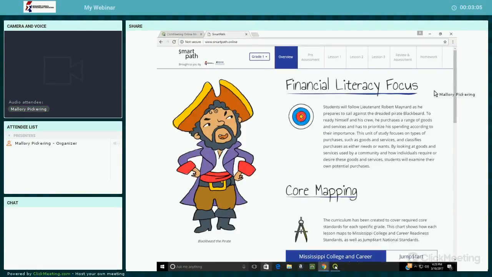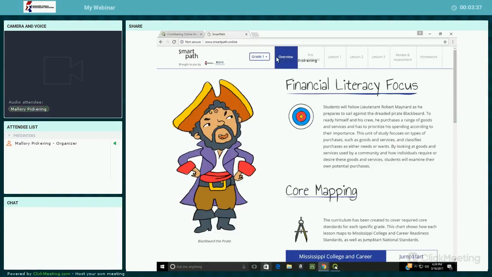And this is what SmartPath looks like. You're inside the lessons now. So you'll pick your grade. And we have grades 1 through 6. Now, this is customizable. It's very flexible. You as a teacher, you can discern what would be the most beneficial for your students. So some of you might be teaching gifted, and maybe they would use a higher level of grade. Or SPED teachers, you might want to customize it to be at the level where your students are currently operating.